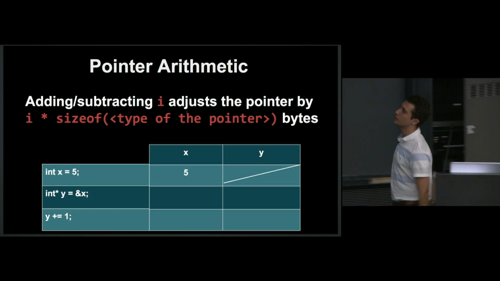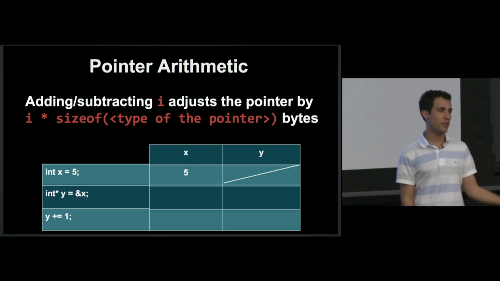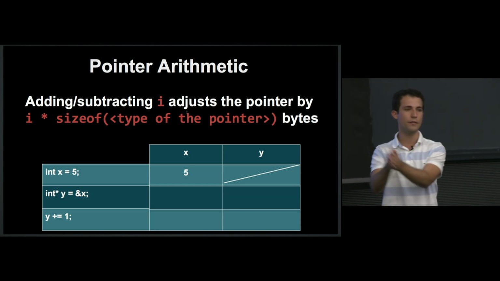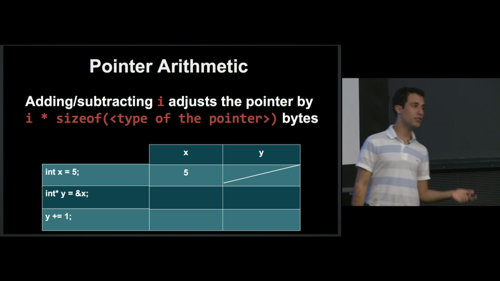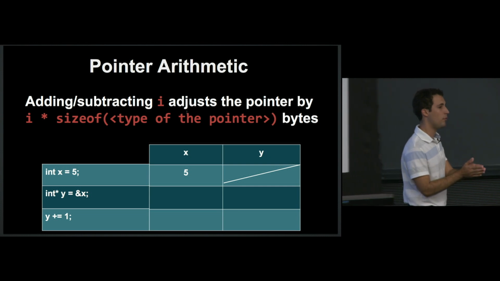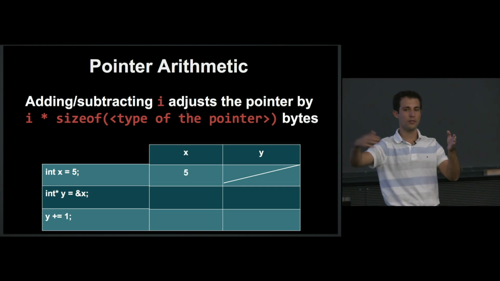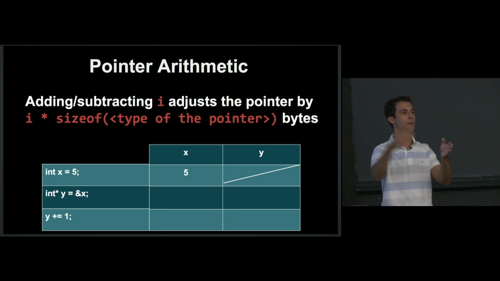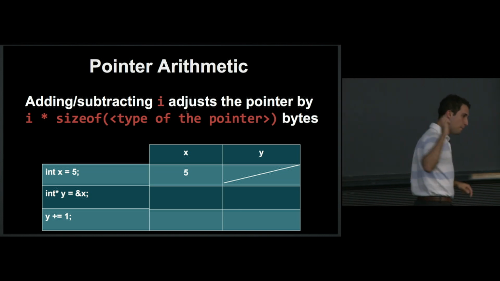Cool. So pointer arithmetic. This is a slightly tricky topic. It turns out that pointers are just integers. You can think of them as integers because in memory you have memory address 0, 1, 2, 3, 4, 5. So you can sum memory addresses. And that's usually what you do when you're in an array, for example. An array is just a contiguous block of memory of lots of chars, for example, lots of ints. So if you want to go to the second int or to the third int, you can just sum something to the first address, and you're going to get there. So this is really useful for that.